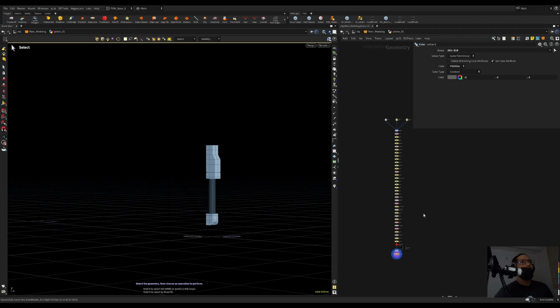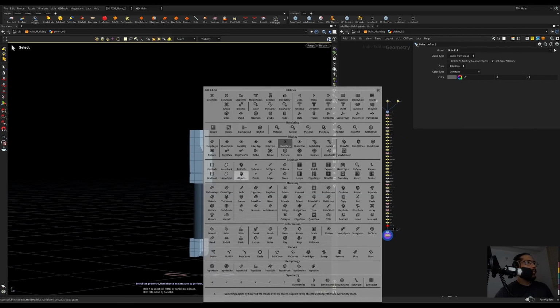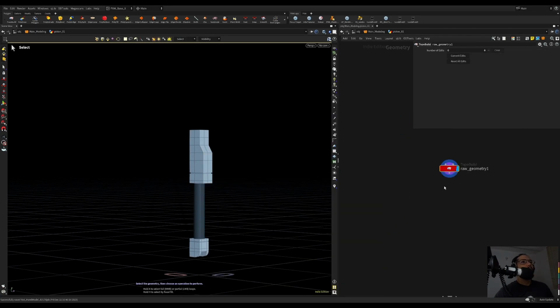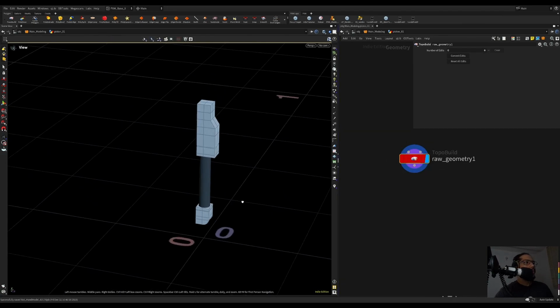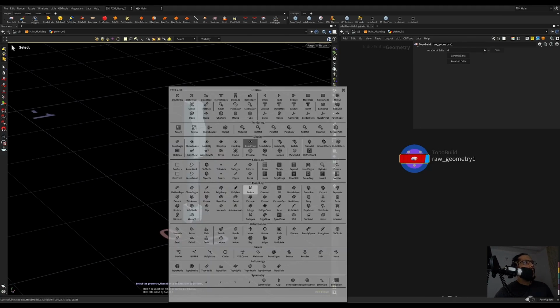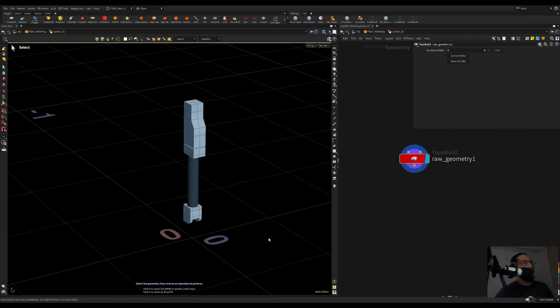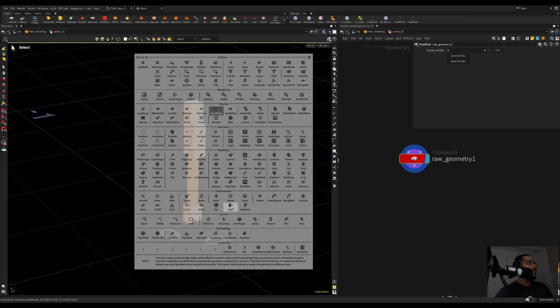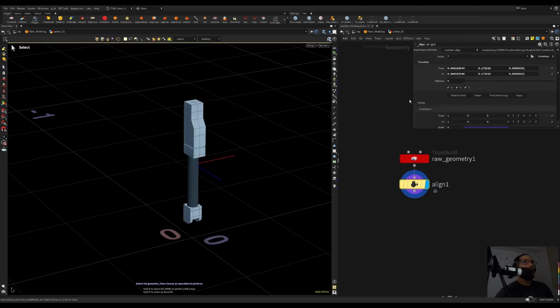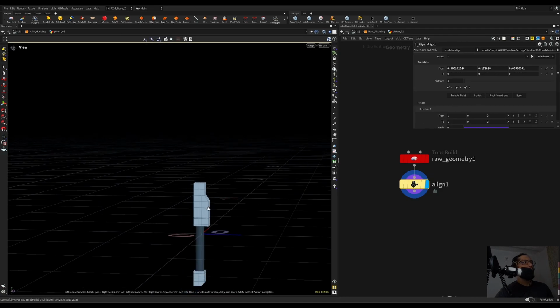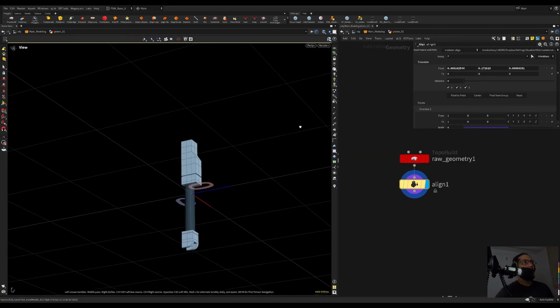So maybe let's delete the history. When you delete the history, you get one node like this. And there's another neat trick. If you go to the align tool, and okay, maybe if we select something, right? We go to the align tool and press center, we get a centerpiece.